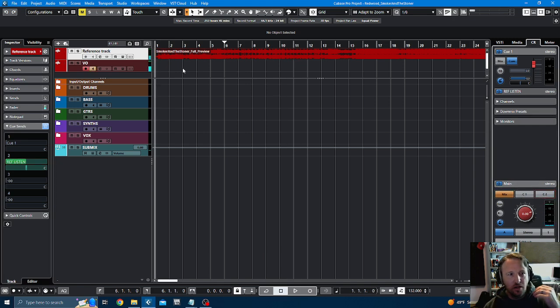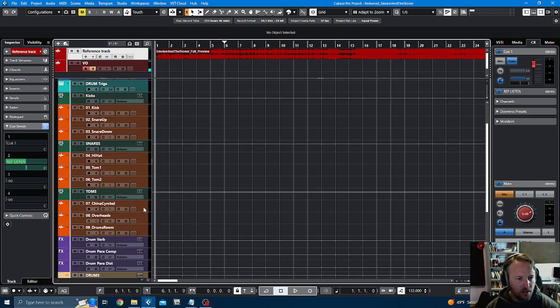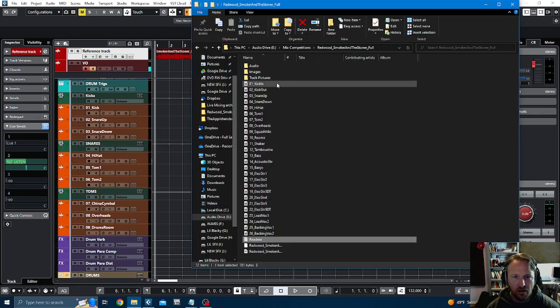So this song was listed as alternative country, which, yeah, that sounds like alternative country. So let's start adding in some tracks. And here we've got all my drums, and I do have some drum trigger tracks set up, which I'll explain in a second. But we've got kick, snare, hi-hat, toms, cymbals, overheads. And those are just as they were titled in another song. So we've got kick in, kick out, snare up, snare down, hi-hat, tom, overhead, squish mic, rooms, shaker, tambourine, and those are all my drums.